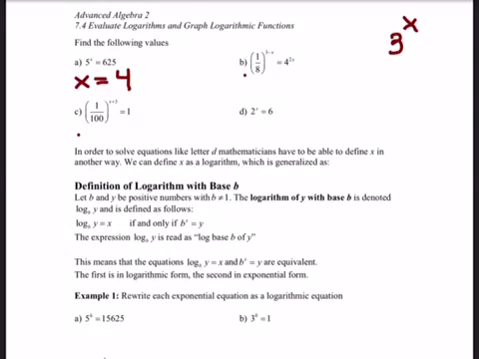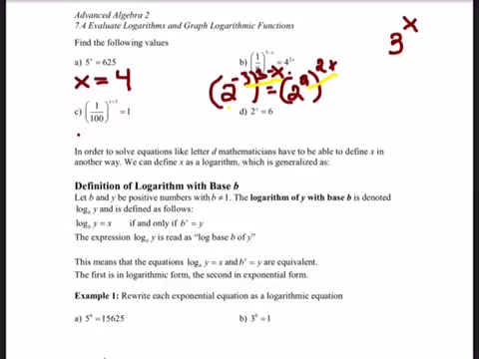So let's look at B and C. These two I can rewrite. I know that 4 is a power of 2, so I could rewrite this as 2 squared raised to the 2x on the right side, and 1 over 8 would be 1 over 2 cubed, or 2 to the negative 3rd power raised to the 3 minus x power. Now I know power to a power means that I am going to multiply these. So I'm going to take this times this and this times this.